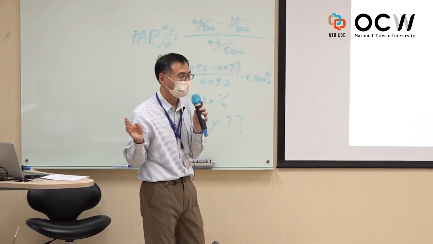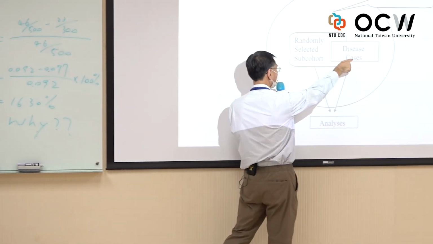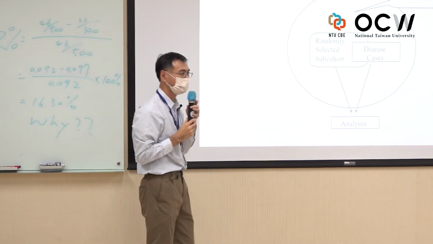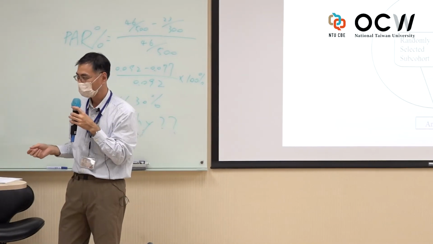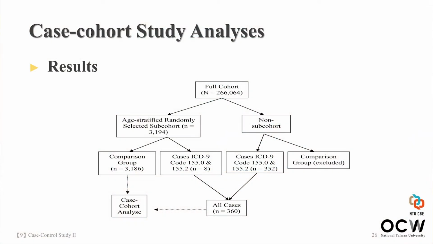We don't need to measure anything of them. We just need to be able to access every single one. So we could do everything for the estimation of the exposure for cases and the selected subcohort, to save time and money. Okay, so here's an example, and actually this is my dissertation from almost 20 years ago.